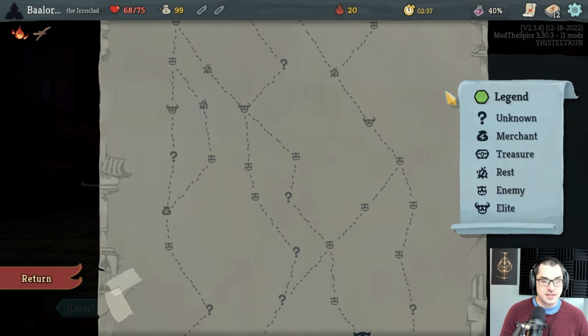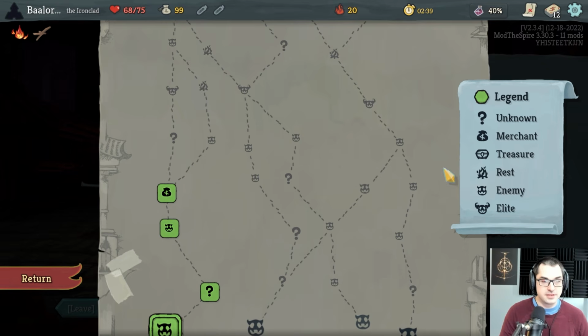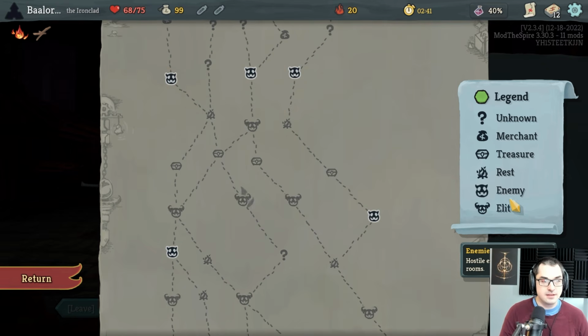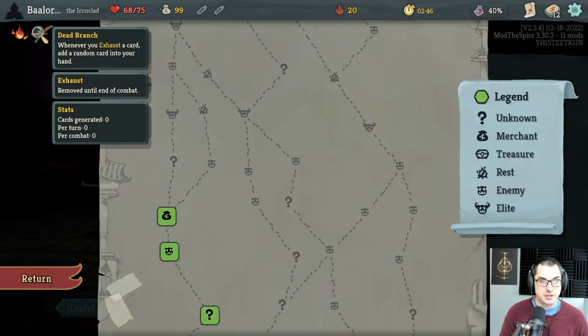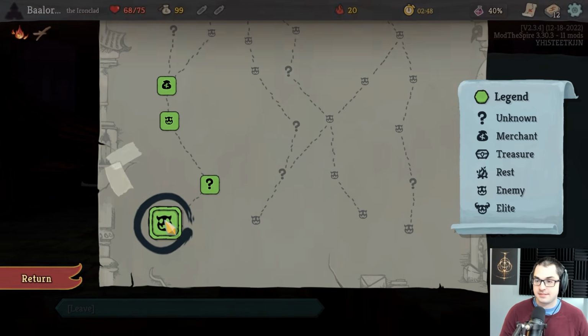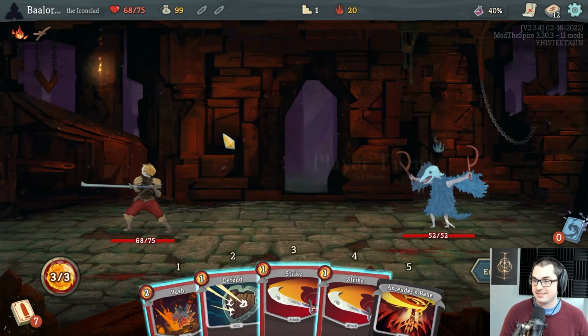So with the Dead Branch start, I think we just go to the shop, get a card remove here. We could try to be ambitious, but I don't really see any reason to be. We can be more conservative with this as our first relic. Didn't know that was a relic.